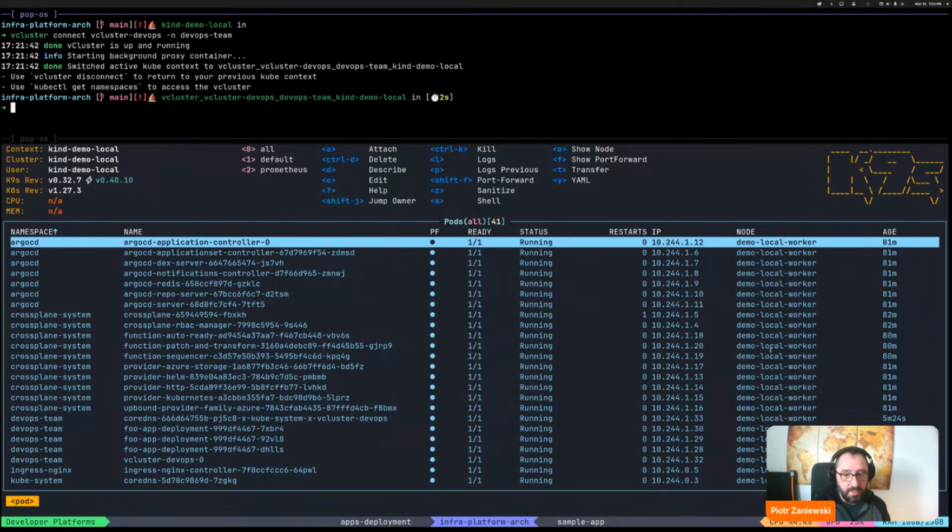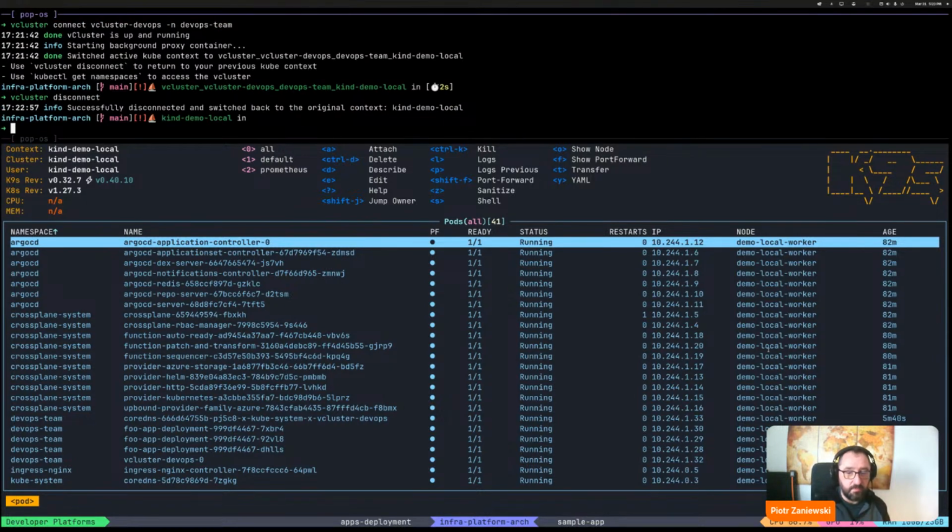However, with every successful platform, you will have more people knocking at your door. So how do we achieve multi-tenancy in this context? Let me disconnect from this virtual cluster. So we're gonna go back to our context here.